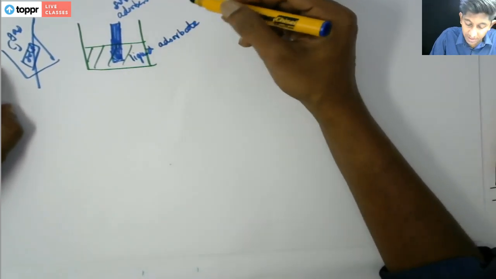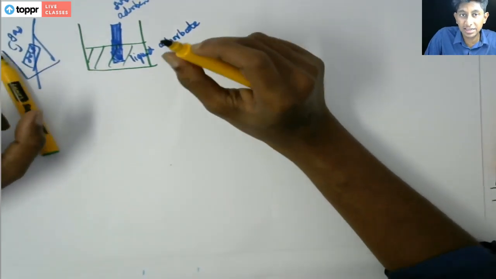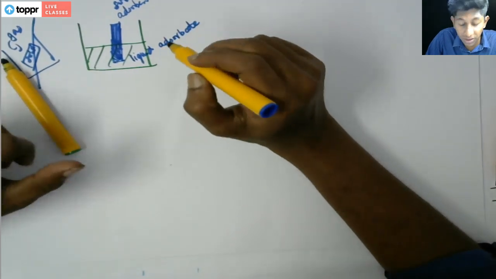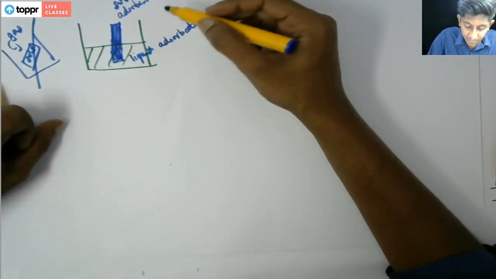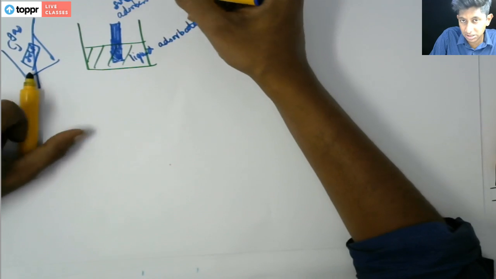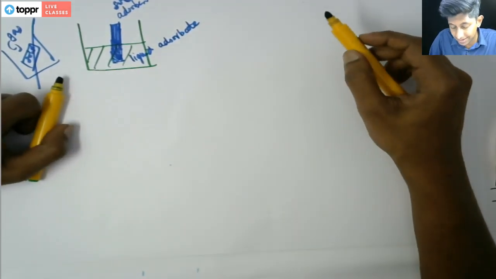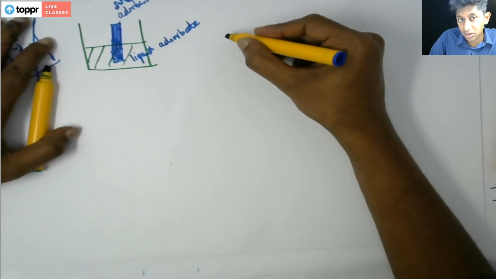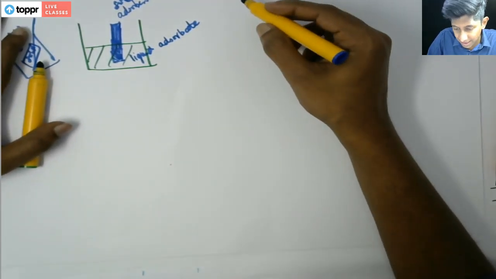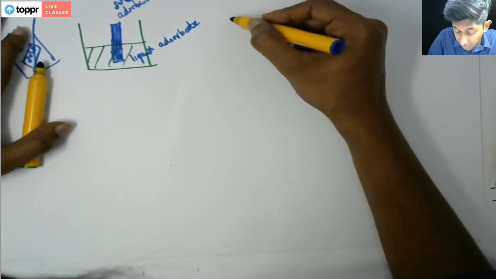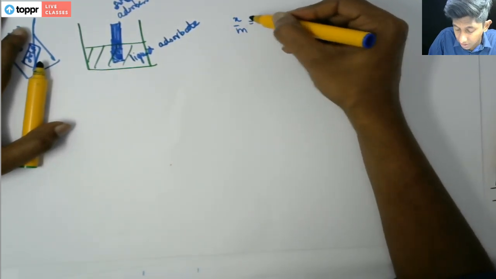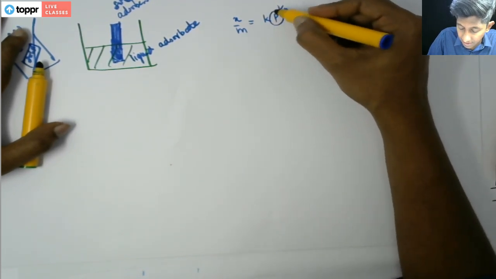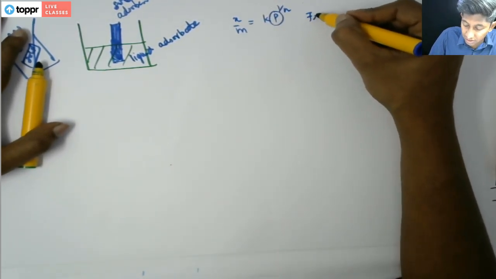So what will be the difference? Can we find a relation for this which is similar or equivalent to the Freundlich isotherm? The Freundlich isotherm in this case slightly changes into a bit more technical equation, wherein the equation is dependent on the concentration. In the previous case, as we saw before, x by m was equal to k into p power 1 by n, and we know that p is the pressure. This is for Freundlich.